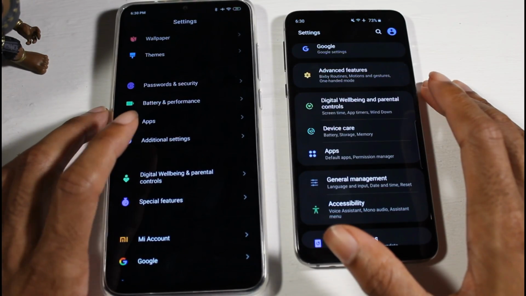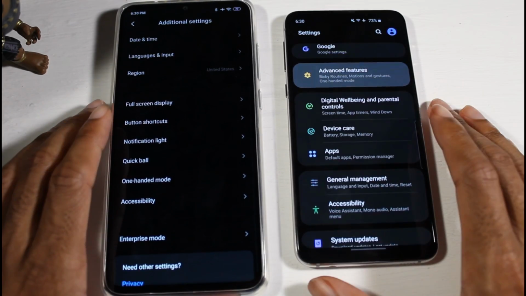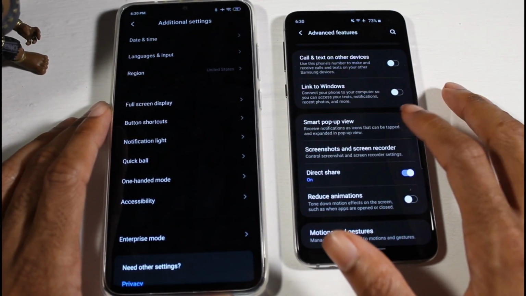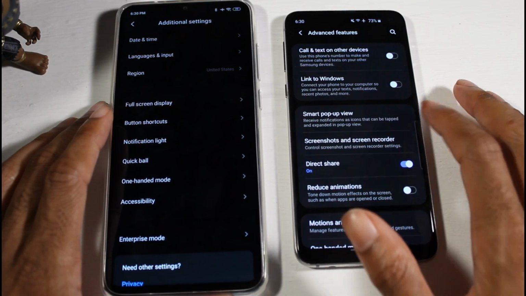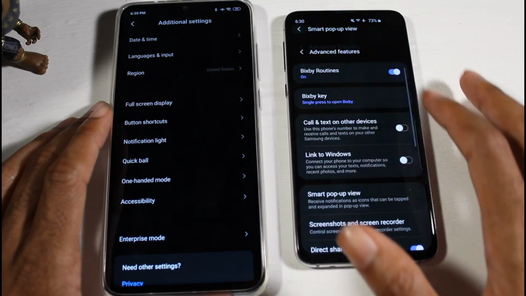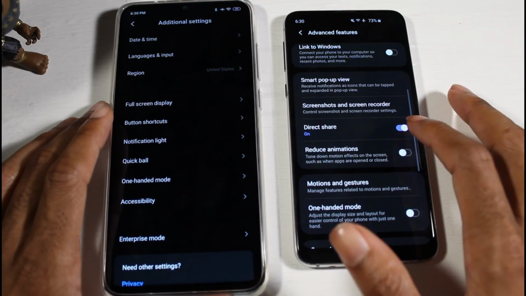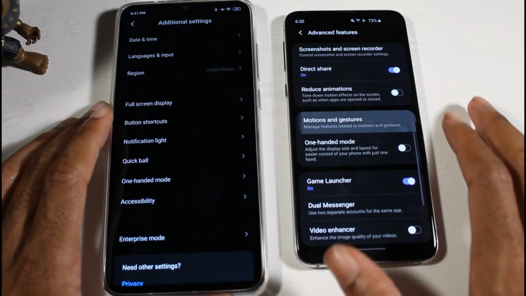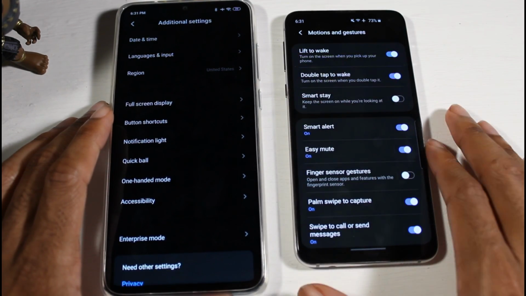Now let's check out the additional settings and the additional features on both. So we have Bixby routines, the Bixby key. We have some options for color text, other devices linked to Windows. We can mess with the smart pop-up view. Like I said, screenshot and recorder, we have that. Direct share, reduce animations, motions, and gestures. So we have all these motions and gestures.